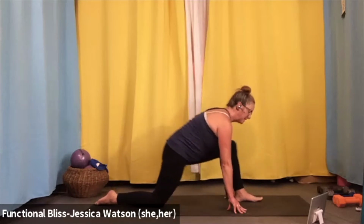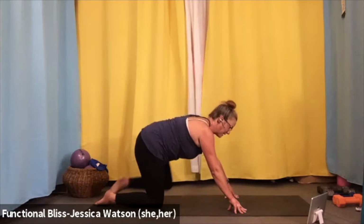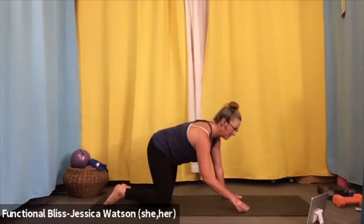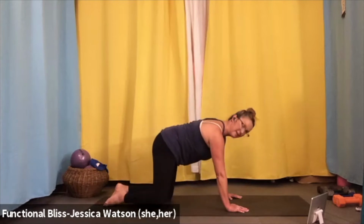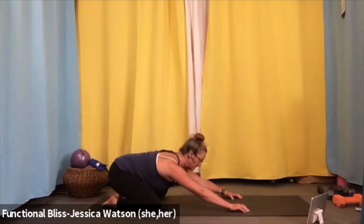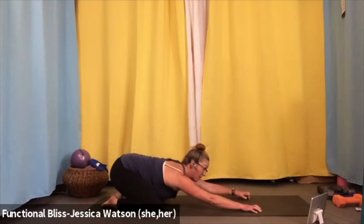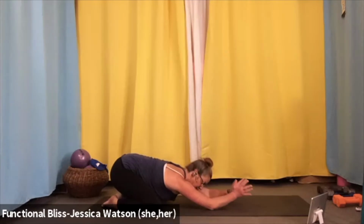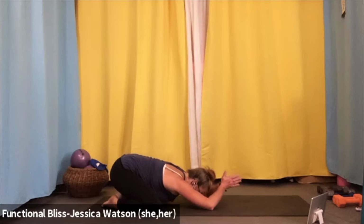Nice, and then when you're ready, step that front foot back into your tabletop position, bop your hips a little bit side to side, and now we're gonna bring the big toes together, knees to the outer edges of the mat, come to your extended child's pose. Pull your butt back to your heels, belly, chest, and forehead soften down, arms out nice and long, or if you want a little bit of sensation in the triceps, you're gonna bring the prayer hands together behind your head.